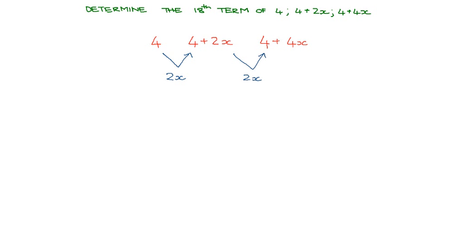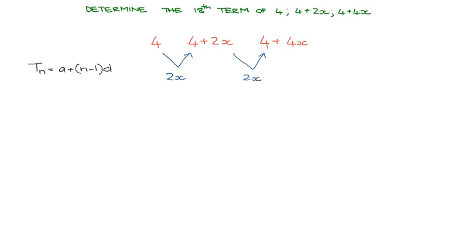Okay, so now that we know that this is an arithmetic sequence, let's talk about what our standard form is in order to create our general nth term. Here we go, which is Tn is equal to a plus open bracket n minus 1 close bracket d. Now, when we do the general nth term in this case, it's going to look a little bit weird, right? Because we're still going to have an n there, but we're also going to have an x because our constant difference here is 2x, so it's going to look a little bit crazy.